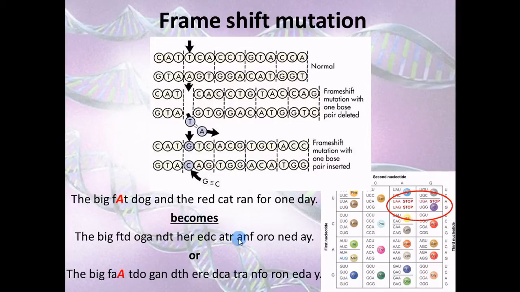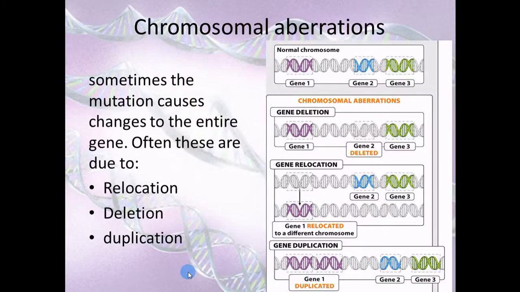These are dangerous mutations because all it takes is one letter to be added. It doesn't matter which of the 4 letters it is. As soon as you add one or subtract one of these letters, it changes the entire protein. Everything beyond that. Every one of these amino acids is changed. So the more dangerous is the frame shift mutation because it will cause dysfunction. Right? And then we'll talk about this more later, but chromosomal aberrations. These are changes to a whole chromosome.